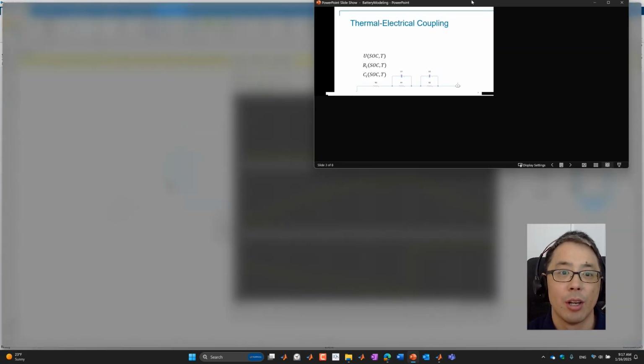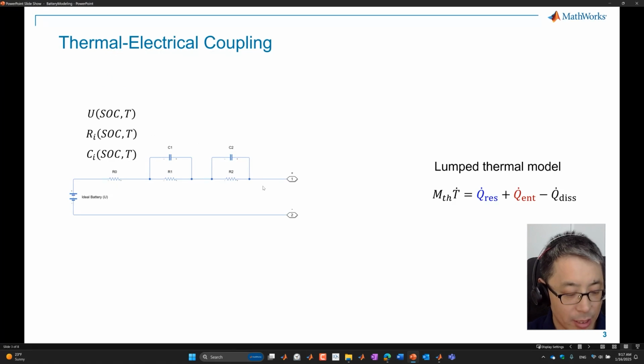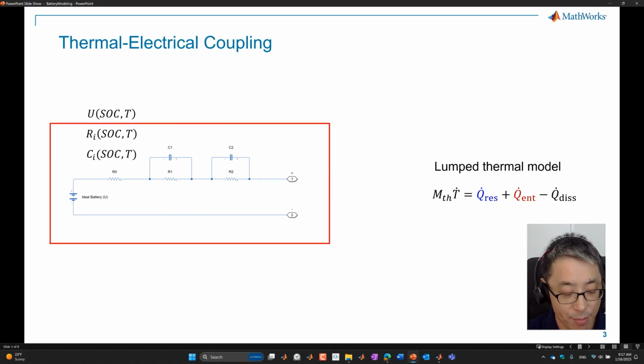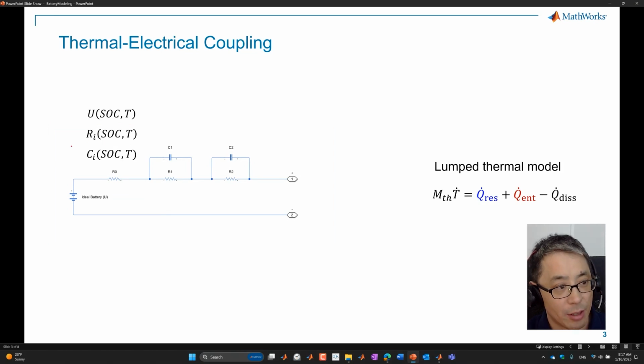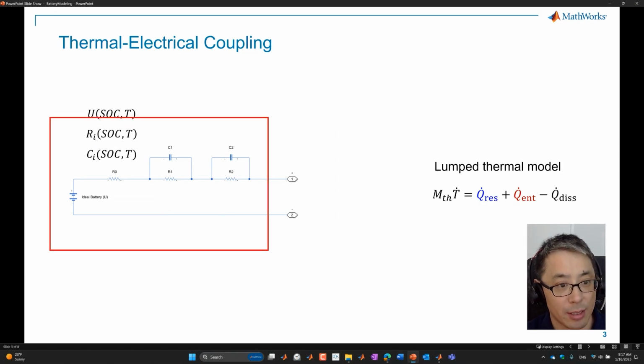All right, so what I have here is an equivalent circuit diagram. What we are seeing here, those two are the terminals, positive and negative. And we can imagine that what I have enclosed with the red box is within my battery cell. In this case, when we are talking about an equivalent circuit model, we use an equivalent circuit to mimic the dynamics inside the battery.